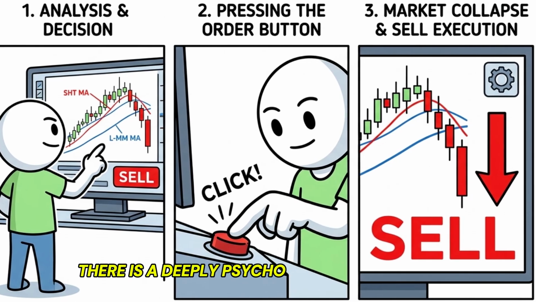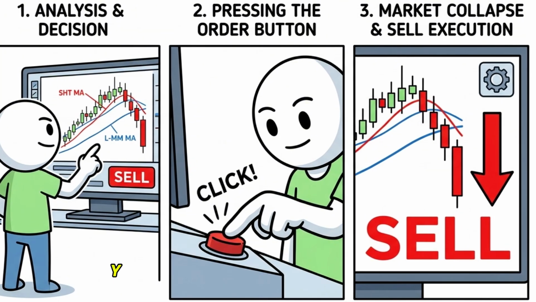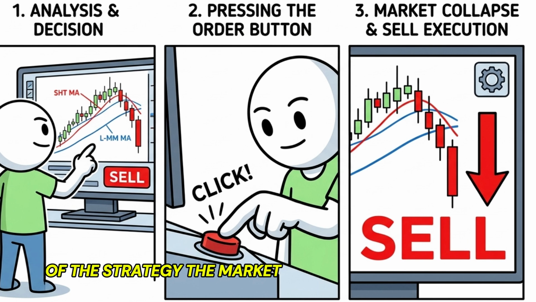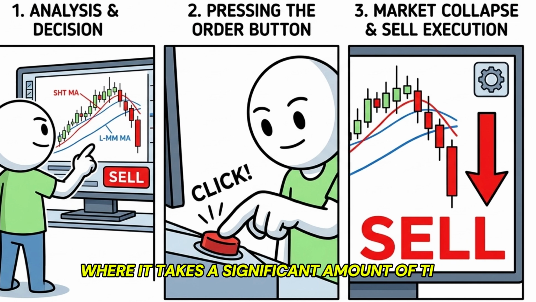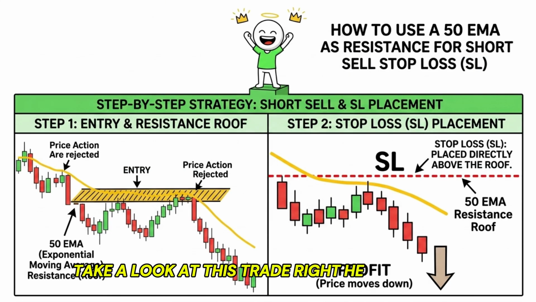There is a deeply psychological component to this style of trading that you have to mentally prepare for. You must learn to completely trust the underlying mathematics of the strategy. The market is rarely a straight line, and there will be plenty of sessions where it takes a significant amount of time before the price finally gravitates to your profit target. Take a look at this trade right here as proof.